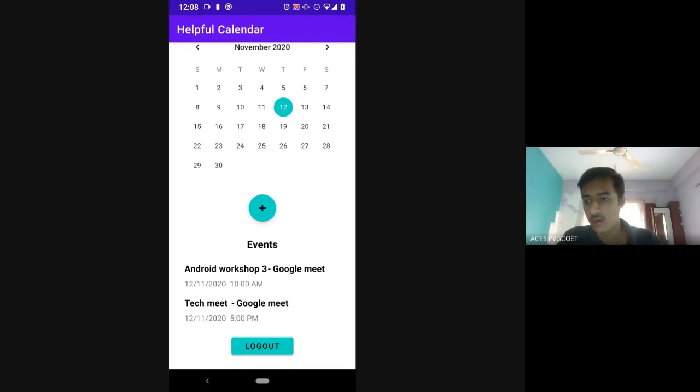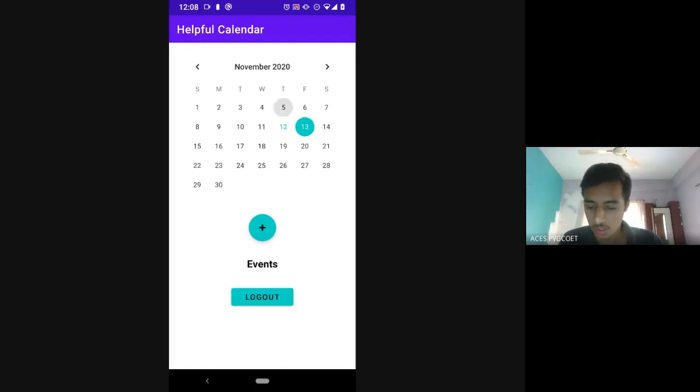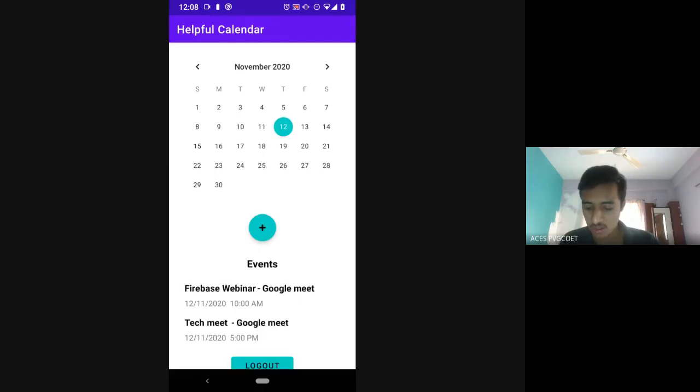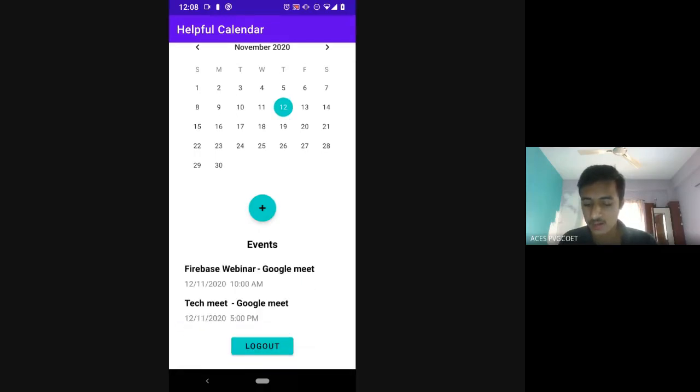I have updated this value, and just like here I get Firebase webinar. I have updated the value from my laptop on my Firestore that I want Firebase webinar, and I'm getting that information on my mobile. So now every app will be connected to a single central database here.